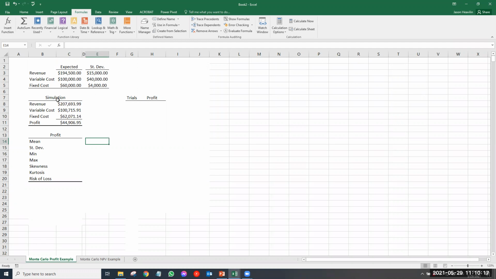Okay, so this is one simulation, but we are interested in the different profits that we may achieve based on these parameters. What will be the average profit? What will be the standard deviation of that profit? We won't calculate it directly from here. We want to do a lot of different potential scenarios, and then calculate the mean, the standard deviation of profit, the minimum, the maximum. We'll talk about skewness and kurtosis in a moment. And then we want to know the risk of loss. What's the probability of getting a negative profit? As you noticed earlier, some are negative and some are positive, depending on the scenario in the simulation.